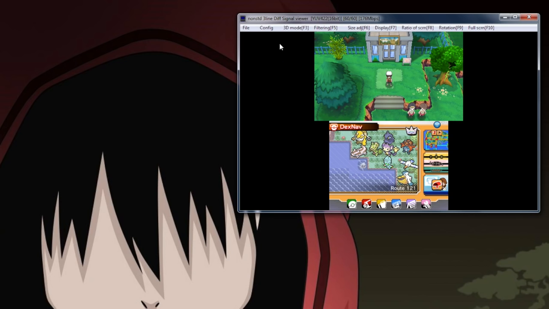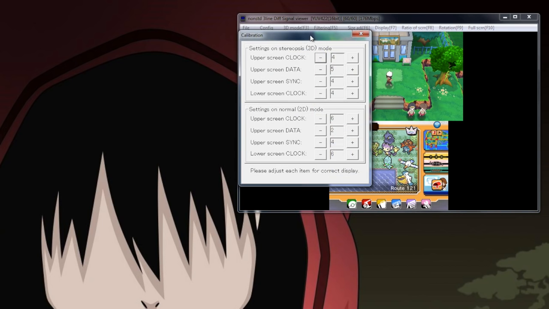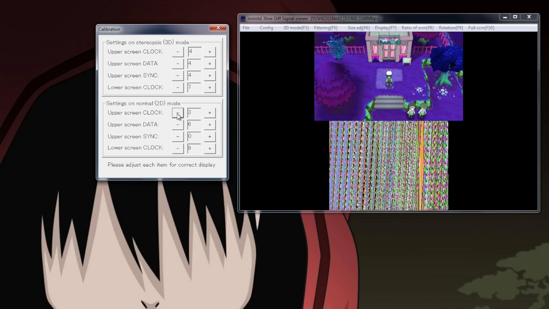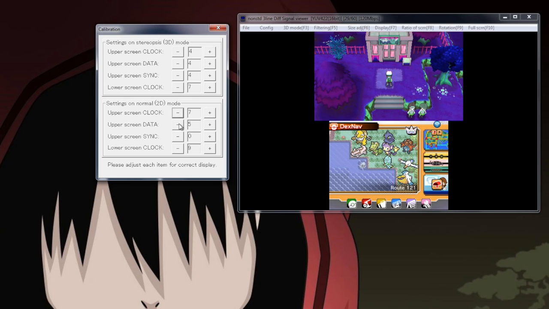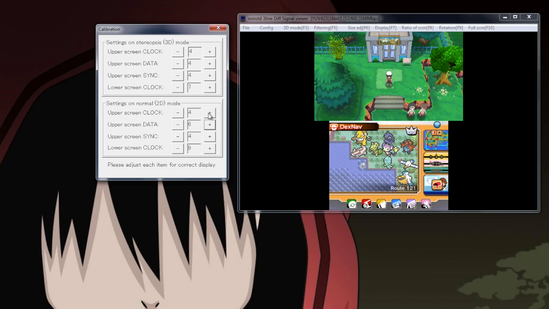Now, one key thing to make sure you lock in is the calibration. And again, not a full tutorial, so I'm not going to break down each of the technical details of what all of this means. And each unit is a bit different, so there's no magic combination of numbers you can just plug in that will work for you. You just have to fiddle with it trial and error style, but basically you have to calibrate both the upper and lower screens in both 2D and 3D modes separately. Failure to do so will result in screwed up and corrupted video feeds in the capture software and much frustration on your end.